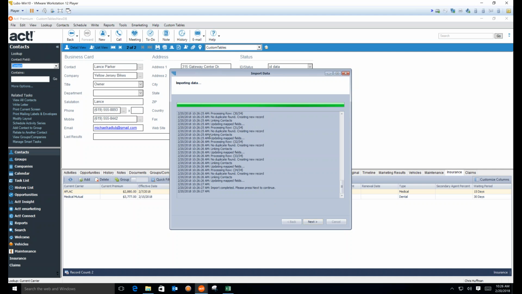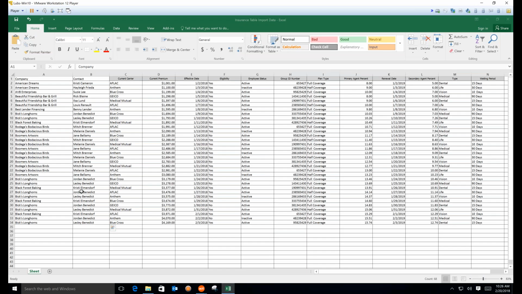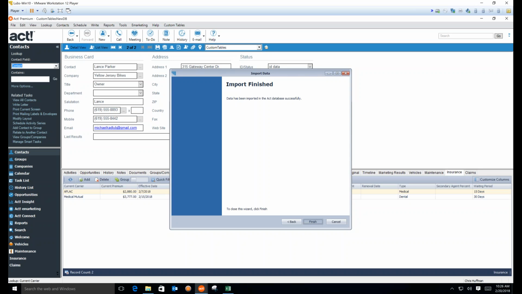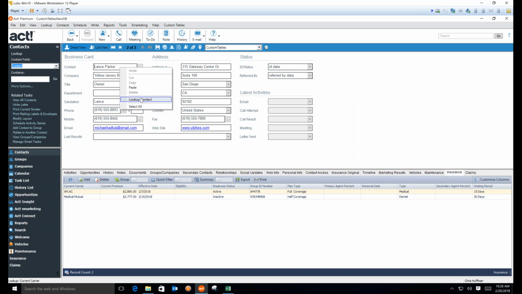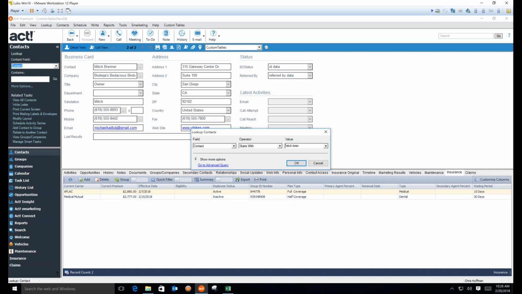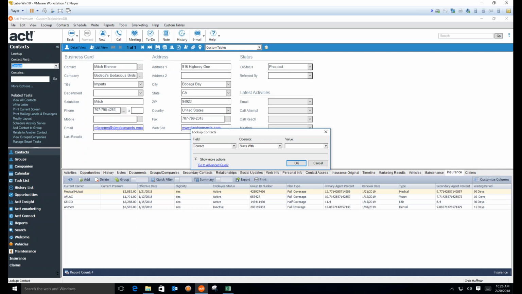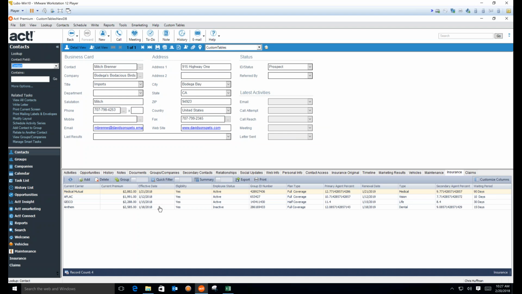As you see here, it says linking contacts, updating map fields, processing row 30 of 34, 31 of 34, 32, 33, etc. So let me go back to my Excel file and see what we have here. Let's look up somebody, so Mitch Brenner. Let's go to his record. So here we go. Here are the 4 insurance items we just imported today, all from that Excel file.